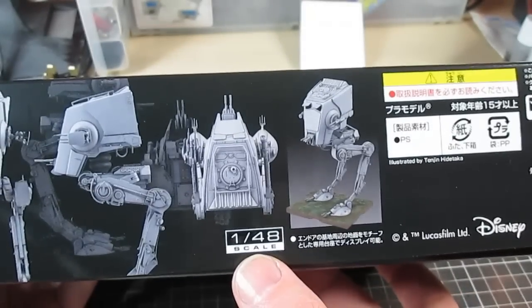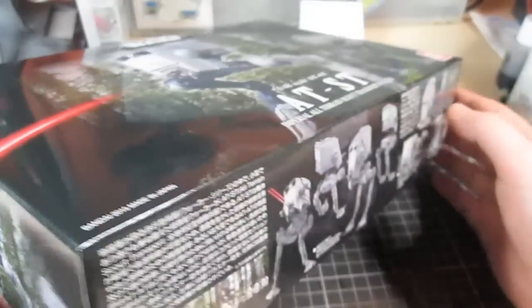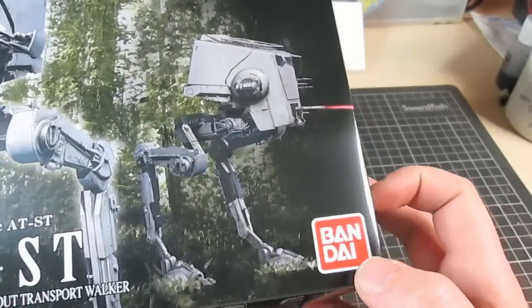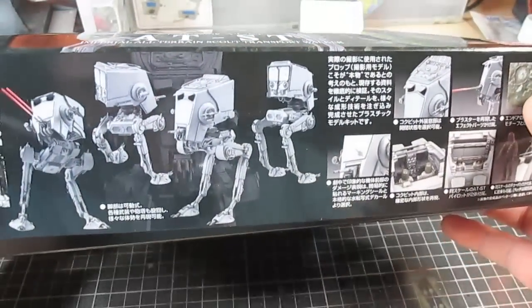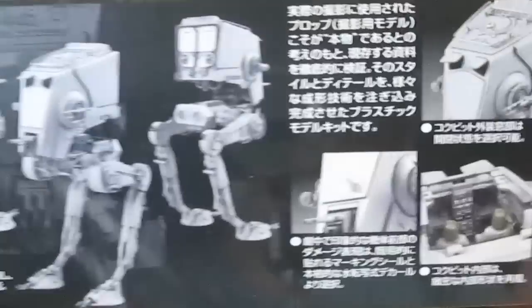So we've got an AT-ST in 1/48 scale. I really need to work on my intros, but I'm too giddy and too excited. And at the moment, I genuinely don't know if it's going to be a traditional Bandai snap together kit or whether it's going to be a more traditional kit in the sense that you have to glue everything together and paint it and things like that yourself.